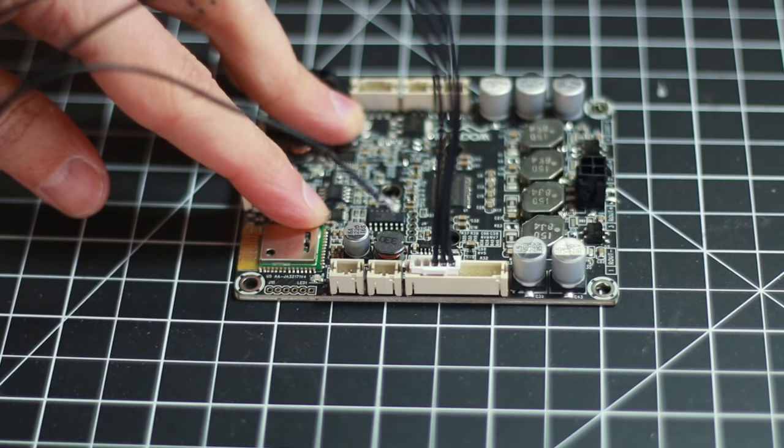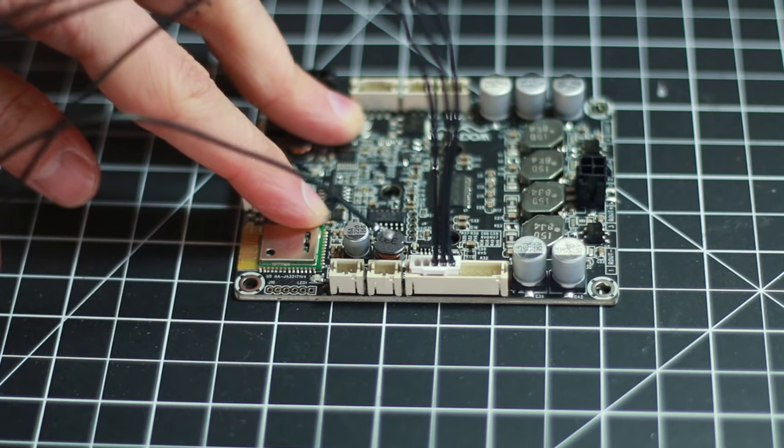It seems that the feedback you're hearing while listening through Bluetooth is being caused by the aux input jack. So if you remove the aux input jack from the audio board, the feedback goes away. But of course, we want both the ability to listen through the aux input jack and Bluetooth. I figured out that by just removing one wire from the aux input jack to the board, the feedback went away. I'm pretty sure this wire is used to switch the board between Bluetooth and the aux input jack when a wire is inserted into the jack. But after removing the wire, I was still able to use the Bluetooth and the aux just fine.